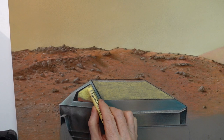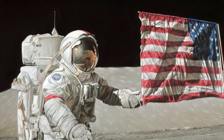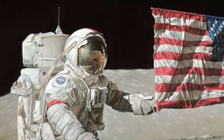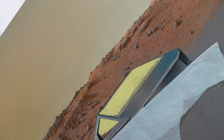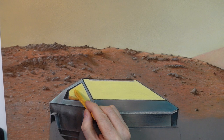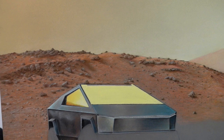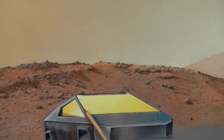Now, the windows for the car, I wanted to make them look more otherworldly as well. And so I was influenced by the Apollo astronauts. This was a painting I did of Gene Cernan. You notice the visor there, this metallic sort of gold look. Well, that would be much more accentuated on a Martian surface, because the sky isn't black, it's sort of yellowish. So I thought that would be nice, to have this metallic gold look to the windows. You've got to make this car look different, because this whole scenario is not of this earth. So I wanted the car to convey that somehow, and I thought putting metallic gold windows in would certainly take it there.